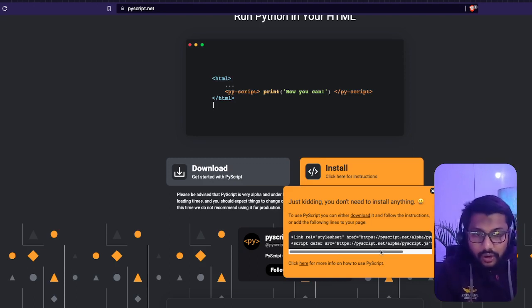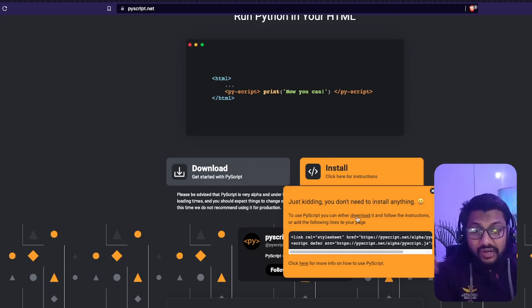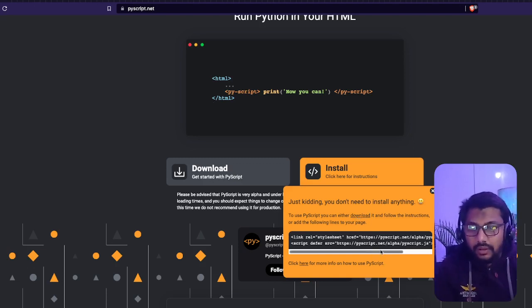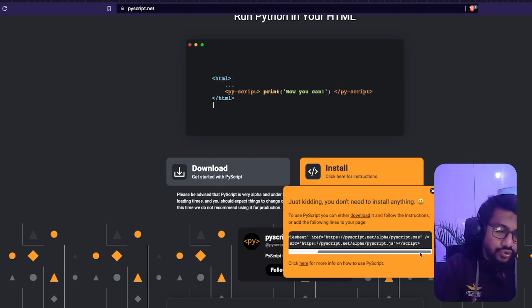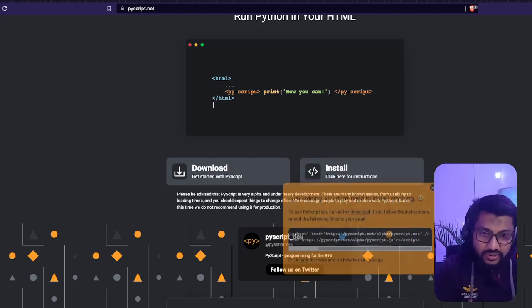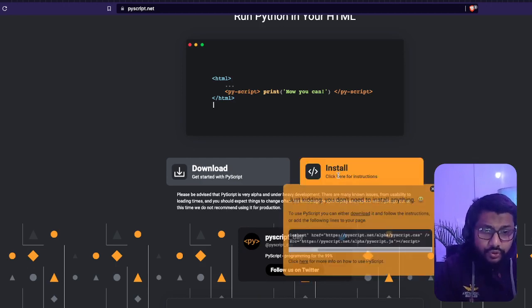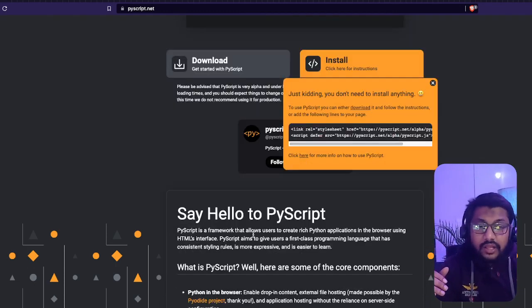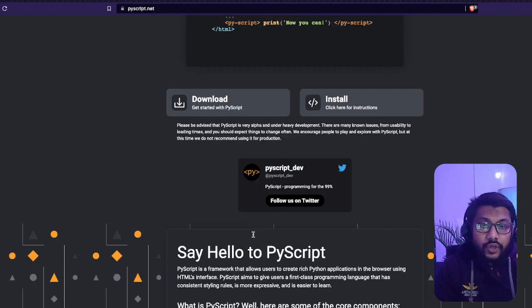You don't want to rely on a third party, like the PyScript CSS and JavaScript. You can manually download it and host it on your own server. But if you have used Google Fonts or any JavaScript library, you would of course do this thing, so I wouldn't mind doing this. Now that we know how to use PyScript, all you have to do is refer to these two in your head tag in HTML. So now we are going to actually look at some sample projects. Now where do I go for sample projects?